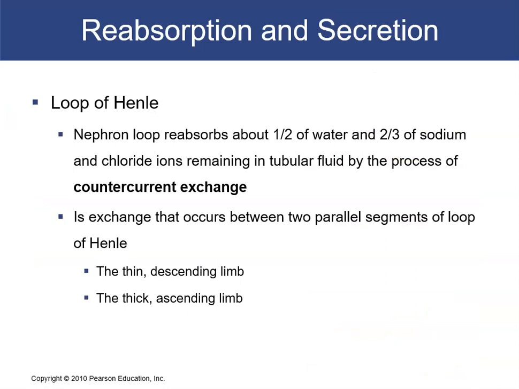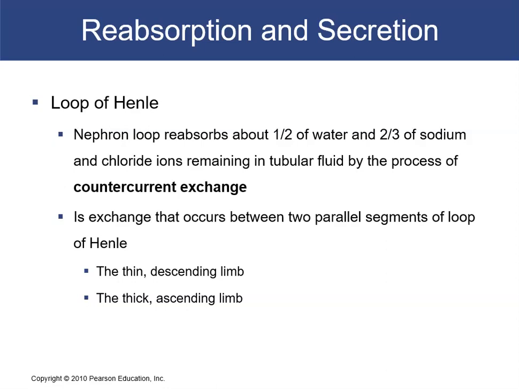Then we enter into the loop of Henle. The loop of Henle, also known as the nephron loop, reabsorbs about half of all the water that was filtered out and 2/3 of the sodium and chloride ions that are present in this tubular fluid. It does this through a process known as countercurrent exchange.